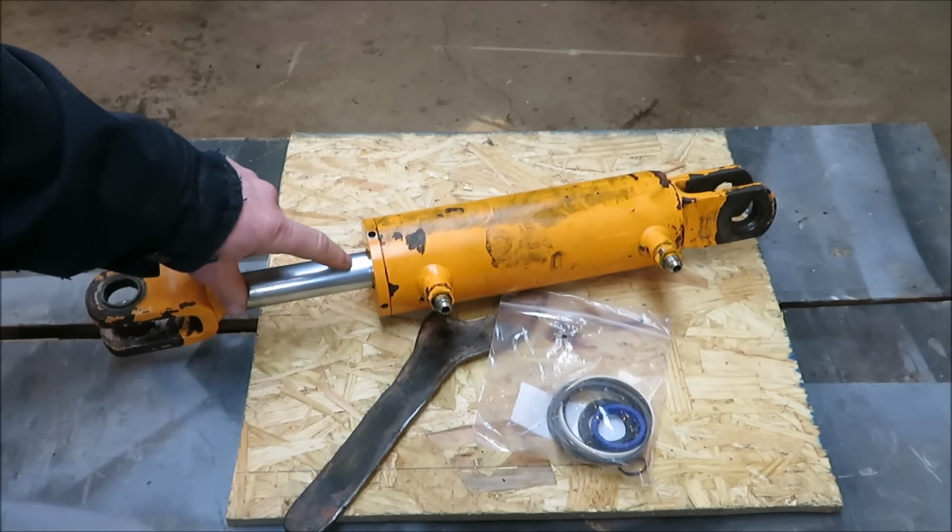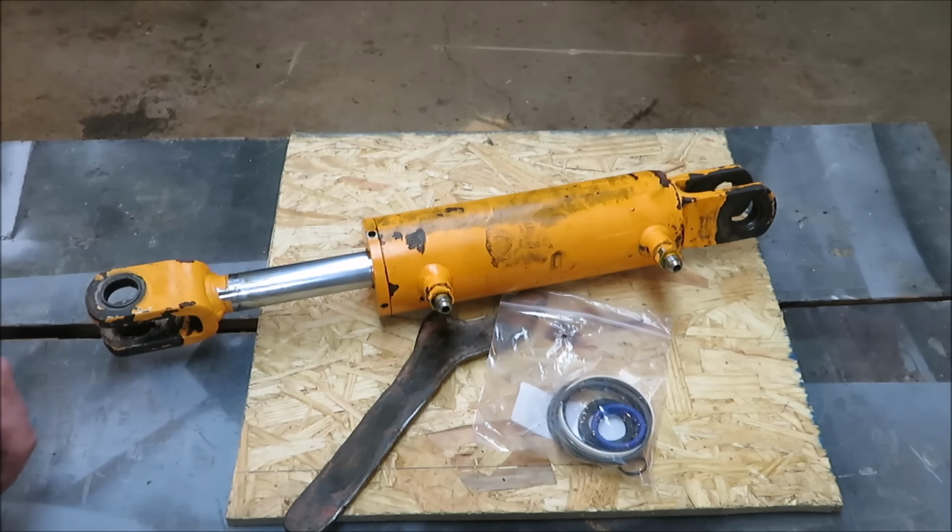They were just leaking a little bit down around here. This dust cover on the outside had a little leak, so the plunger in here, this piece here, has probably got a bad ring on it, so it's just coming through. Other than that, the cylinder's worked fine, but we're going to rebuild the whole inside of it. Let's get it over on the workbench and see if we can get this thing tore apart.